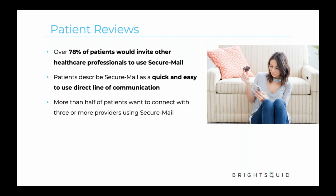I have to synchronize my schedule so that both the doctor and I can be on the phone at the same time. I work a regular job, and so do most people. So at 8 o'clock in the morning, I'm probably on my way to work and not able to talk to my doctor. But if the email comes in, then I can respond to it when I am available, which makes life a lot easier, and I can more quickly get back and be more efficient with my time as well as my doctor's time. And maybe we'll just leave it at that and move on to the next one, Jeff.